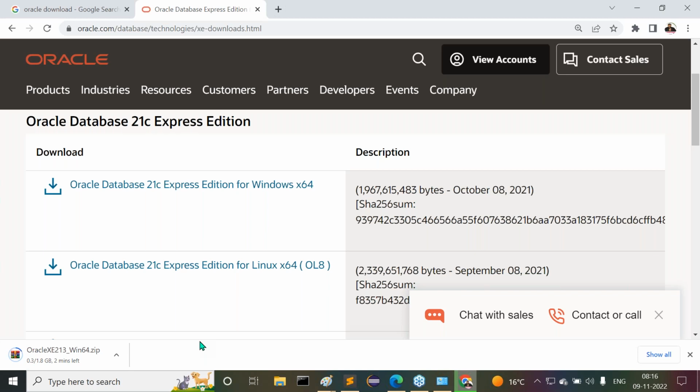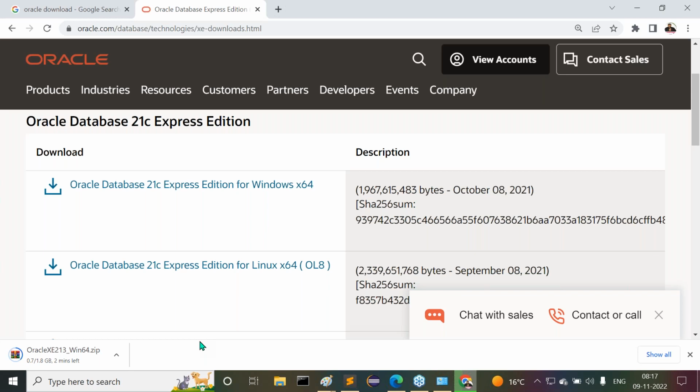In the previous versions, whenever we click on the download button, the Oracle website immediately asks for login details, username and password. That means if you want to download older versions, you must be an account holder of the Oracle website. Then immediately it asks for Oracle login.